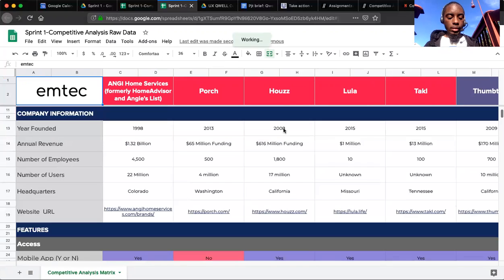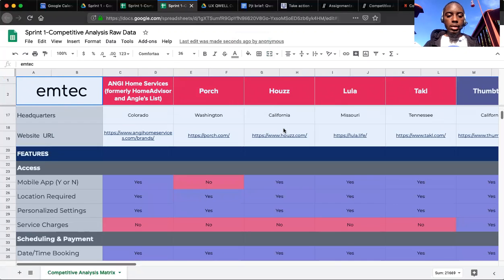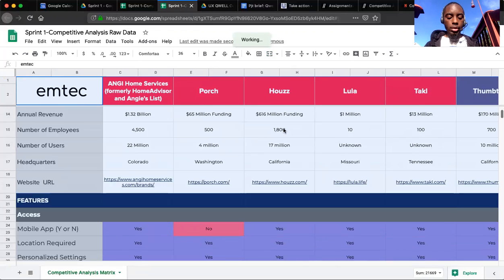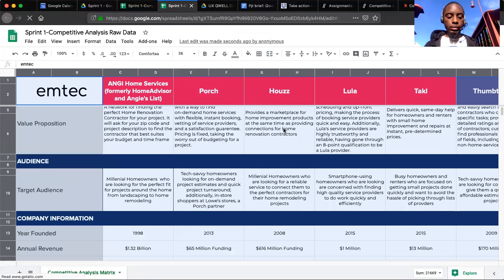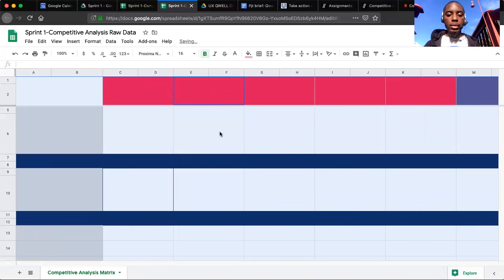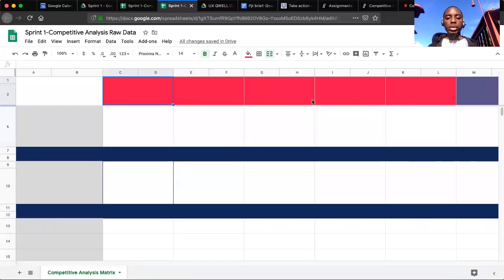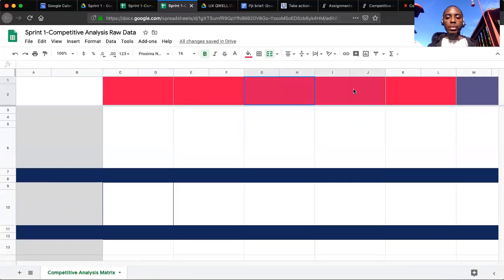Okay. Gonna go ahead and delete. It'll select. Come on. Freezing up on me. Oh, I already selected it. Look at that. There we go. All right. So these are most likely going to be our direct competitors and then the indirect. So we're going to change these colors up a bit. So I'm going to have mostly indirect competitors.